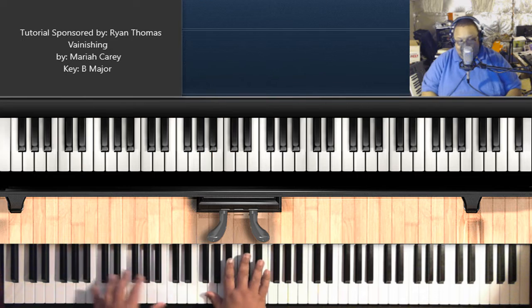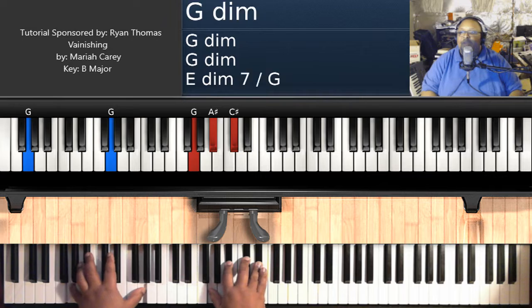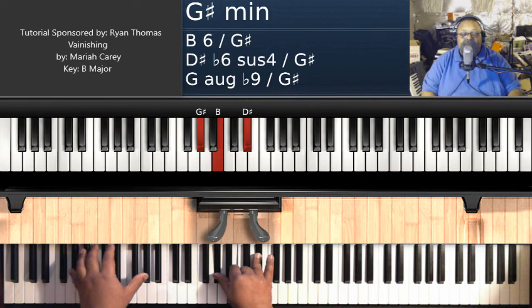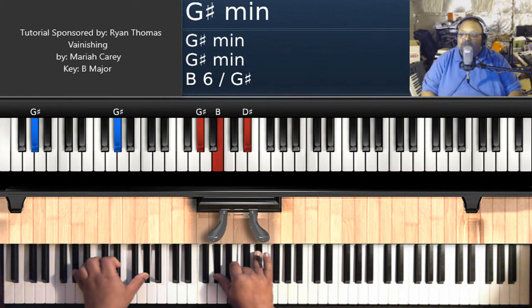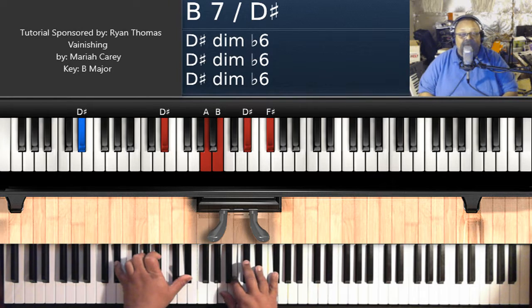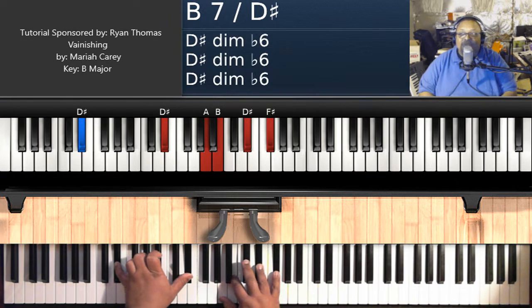Okay. So those chords for the chorus will be D sharp 7 over G, G on the left, G, A sharp, C sharp, D sharp on the right hand. Then you're going to go to G sharp minor, G sharp on the left, G sharp, B, D sharp on the right hand. You're going to hold that for 2 beats. And then you're going to quickly go to B7 over D sharp. D sharp on the left hand, A, B, D sharp, and F sharp on the right hand.